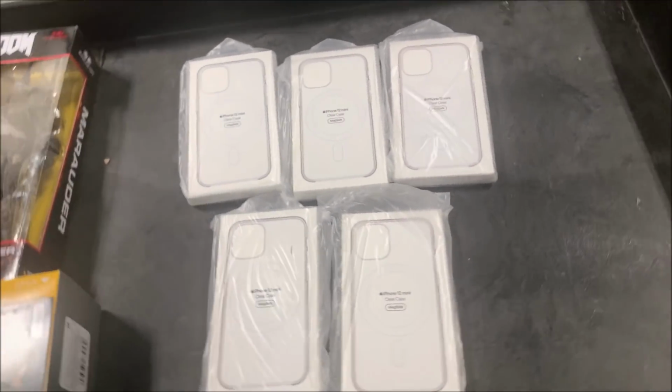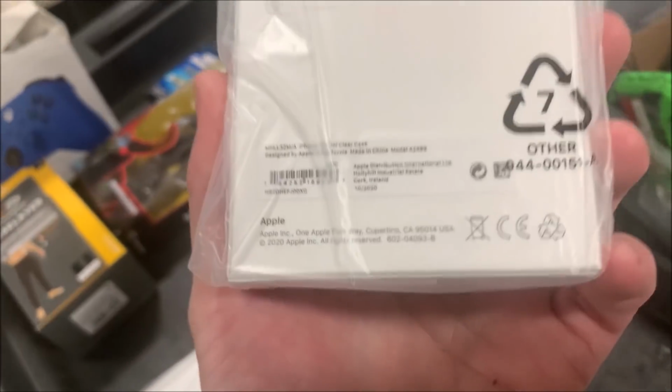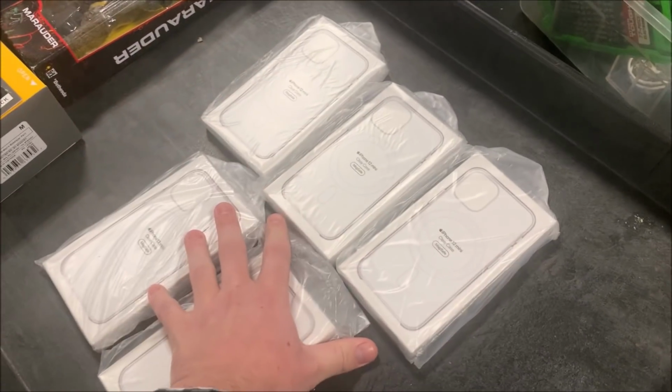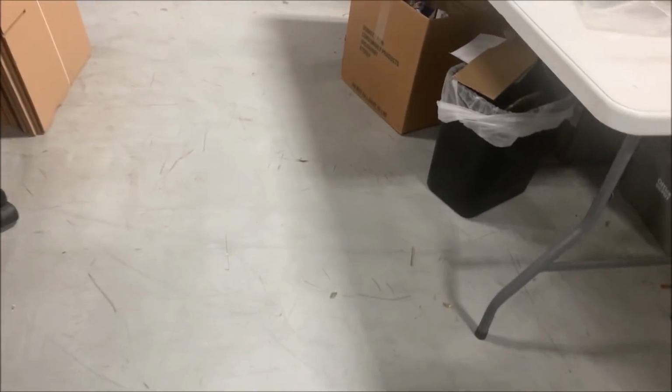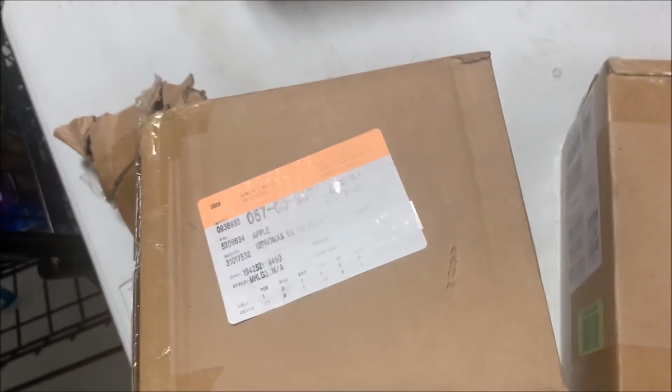Apparently, I didn't even realize this because I don't follow it that much. The iPhone 12 mini, which this goes to, just came out. It was just released. And it's an original Apple product. Here's something exciting. So someone bought 5 of them here. It says I've got 5 remaining. But I found these yesterday. I don't know if it's the same one or a different one. But I never actually opened the box. iPhone 12 Pro Max. So this might actually be for a different phone. Maybe. I don't know. Let's check. So they're different. These 2 boxes are the same, but it's different than the one that I just sold. Should sell comparable.